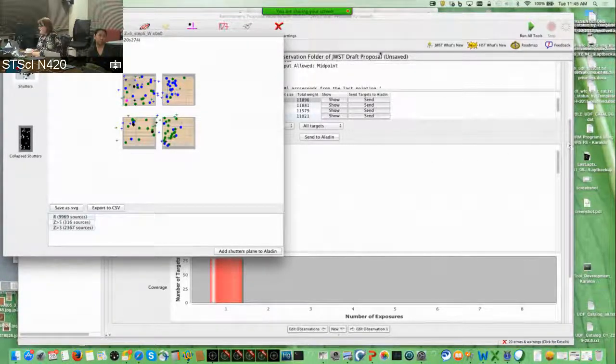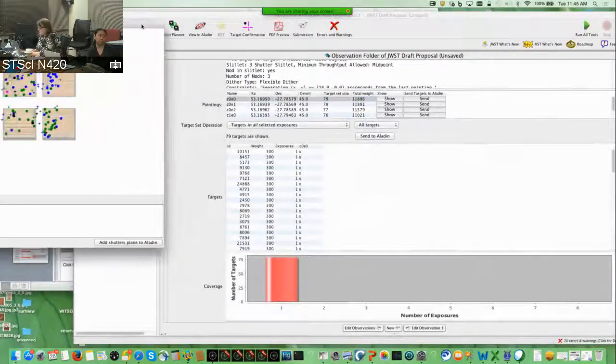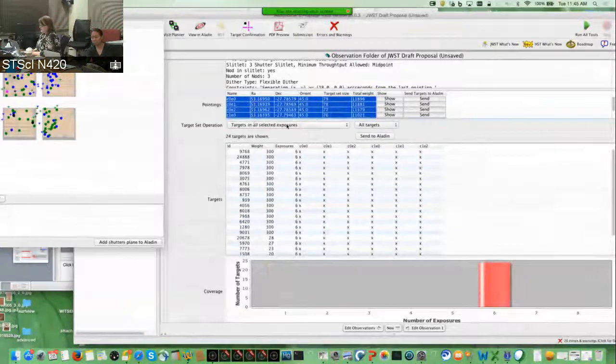In addition to that, if you go back to your main window, let me move this off here. Let me filter the target results. Let me highlight all of the exposures, and I want to see what targets, any flavor of target, are in all of the exposures, and it tells you there are 24 targets that are completed through all the dithers in this plan.